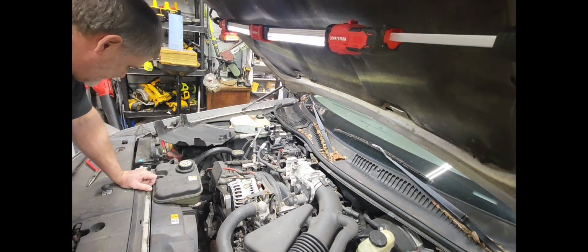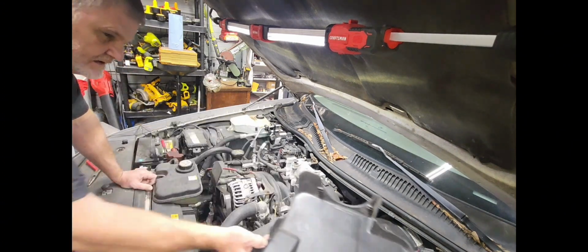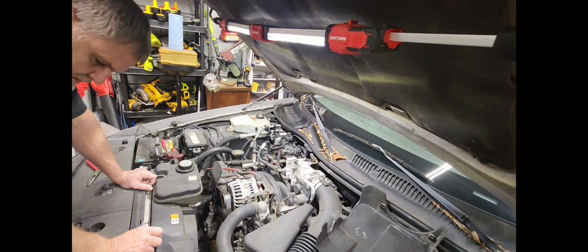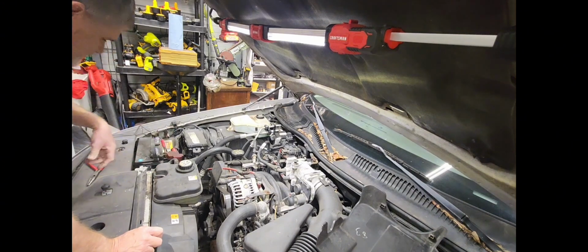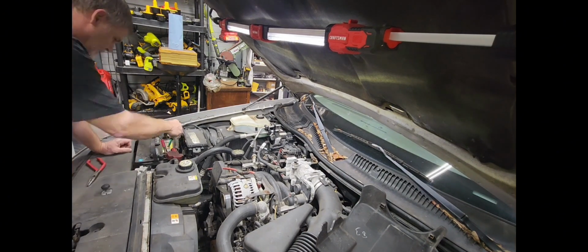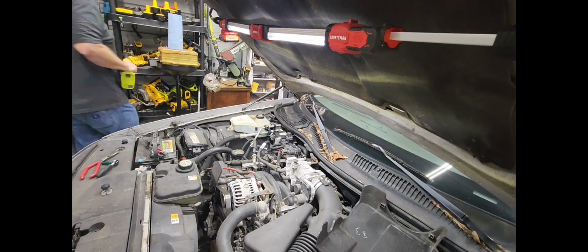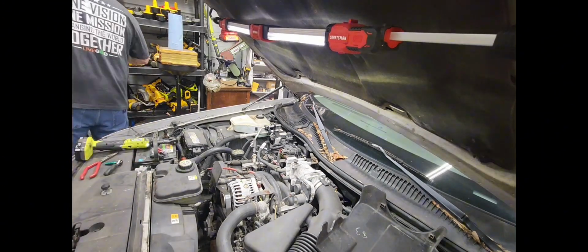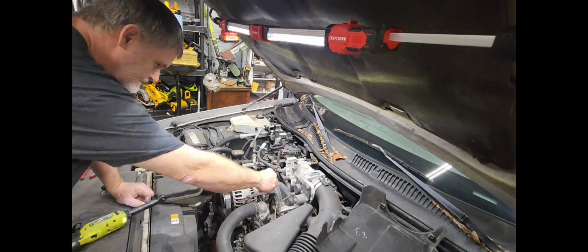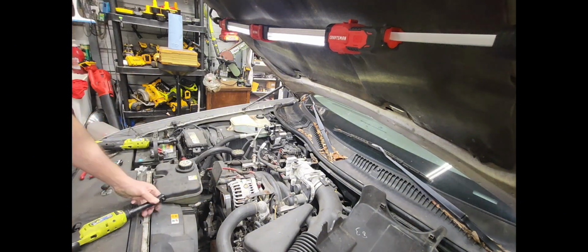All right, I moved that contraption out of my way because now I'm going to get over here to the alternator, and I think it'll be easier without that thing. I got to disconnect my battery first, even though there's no voltage in it. Well, right here, I'm going to be disconnecting the battery. And after I get that done, after finding a new battery for my tool, I'm going to disconnect the alternator. All right, these look like they're a 10, and they are a 10. Let's see, is this a 10 too? Oh, 10 also. Yes.